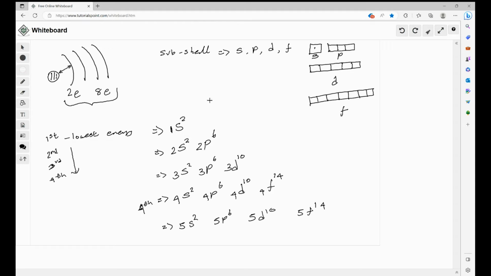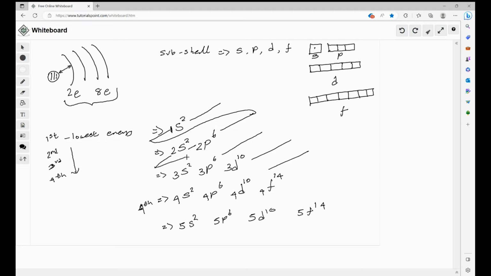Now we have to remember an interesting part here. The electron always tries to fill the lowest energy level first. Of course, the first energy level is lowest, then second, third, fourth, then fifth. But the tricky part is that between the subshells there are some different energy levels. What does that look like? There's a principle called the Aufbau principle. You don't need to remember the principle's name; it was developed by one of the Russian scientists a very long time ago. He said if you draw the lines like triangles, this is how the electrons get filled in. The first is 1s2. For the second, we follow the line over here, and this one.